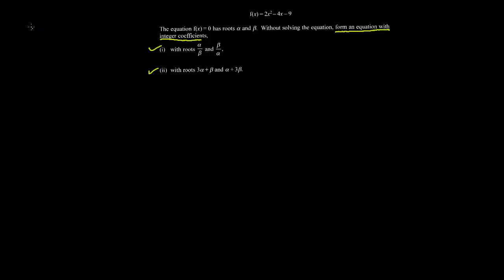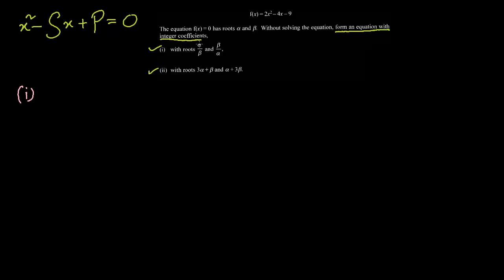So the rule is, if you want to form the quadratic equation, you need the two roots. So x squared minus sum of the roots x plus product of the roots equals 0. So this is the main information that we have to use. All we have to do is follow the information. So let's start with question number 1.